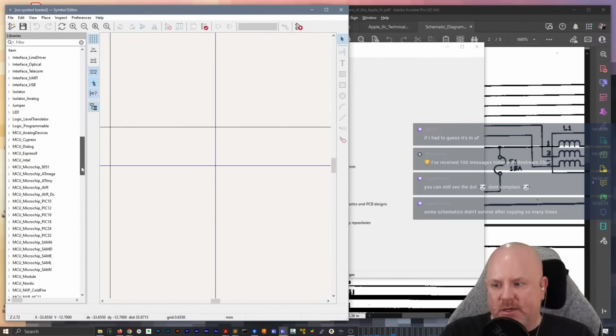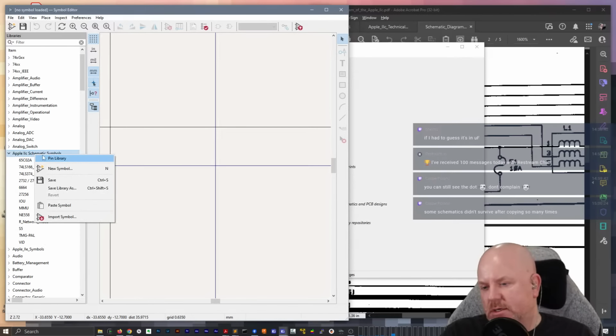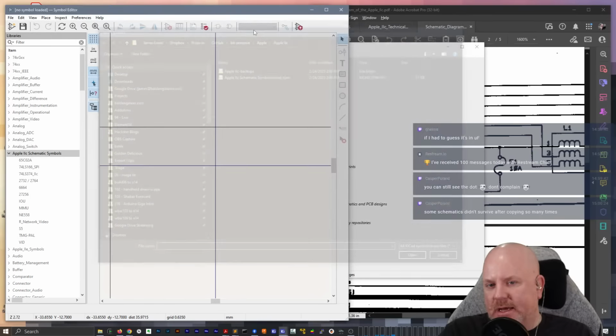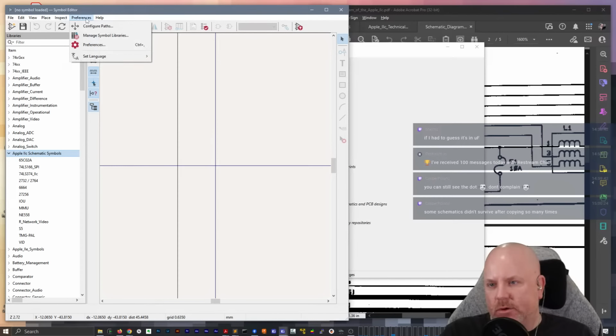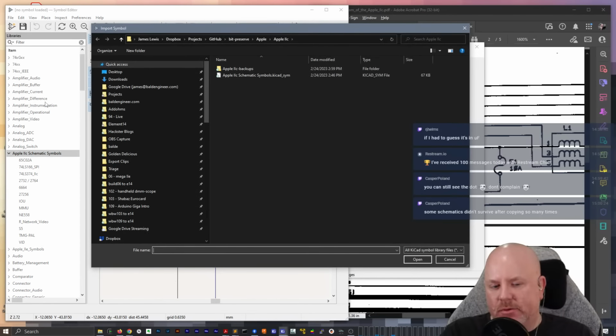I think I want to come into the Apple IIc symbols. I want to import symbol. I don't think that actually works. I think if I try to do import symbol, it just imports the first symbol in the library.